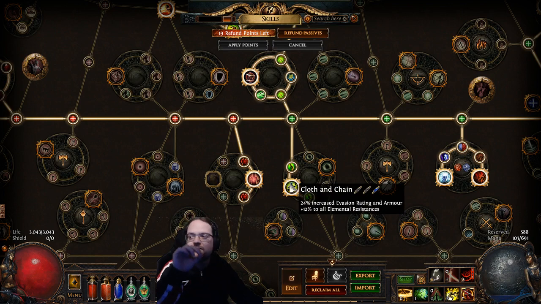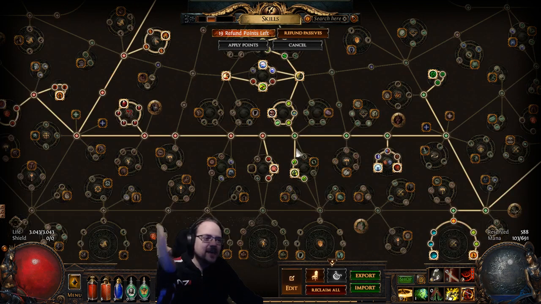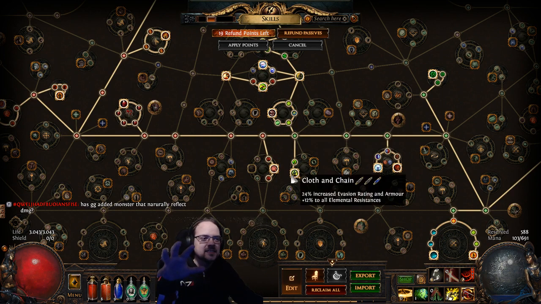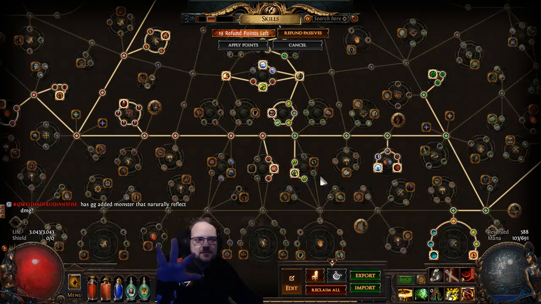Then I saw a lot of evasion rating and armor, so I was like, alright, I'm a dex-strength character, I'm probably going to have armor and evasion equipment. I know how this game works. Well, sort of, kind of, I'm a noob, but I sort of know how this game works. So I'm going to have armor, evasion, and life. Those are my defenses. So buying in, getting evasion rating and armor, getting life.